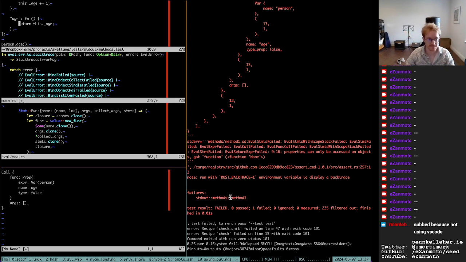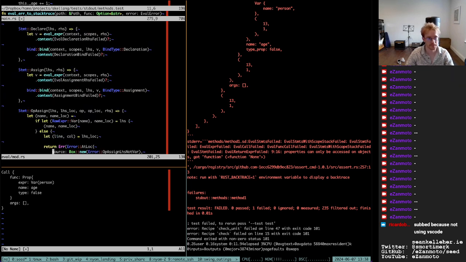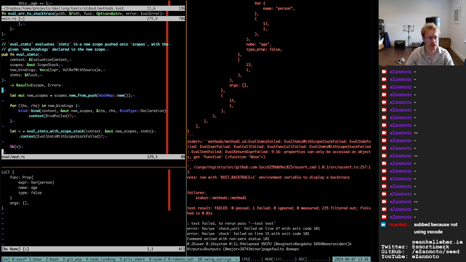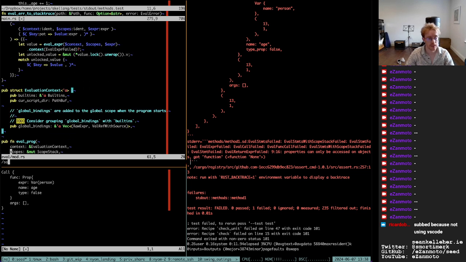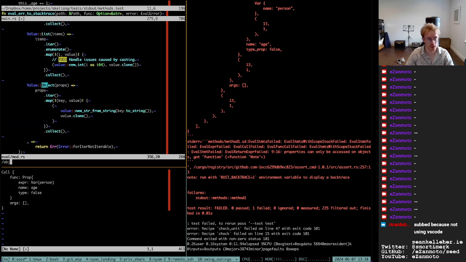I was getting thrown off by the stack trace, I think, because I thought this was causing the error, but actually this seems to be causing the error, because this, as far as I can tell, isn't being set properly as the source object. New val, no, what was it? Prop.